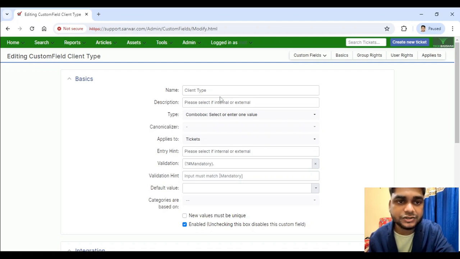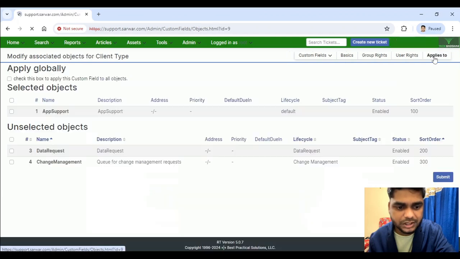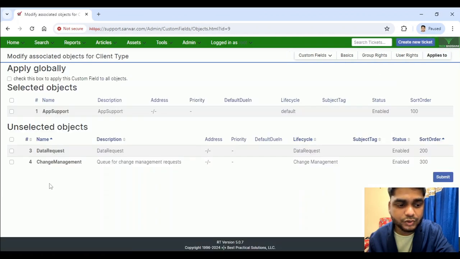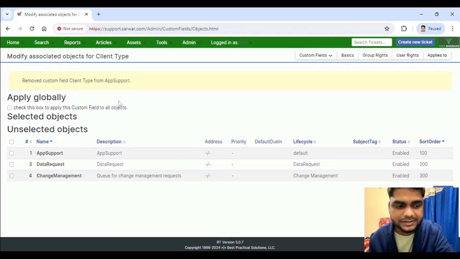If you just create it, it's not going to be visible in any of your tickets or queues. So you have to go to the applies to option and then select which queue is responsible for this. Here, as of now, I have already selected application support. If I click this and submit, it removes it. By default, it should come like this. Since I had already tested it, it was coming on top.